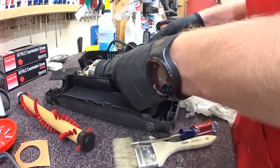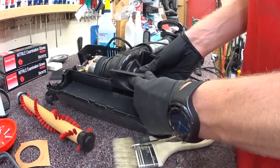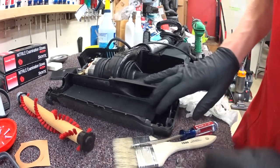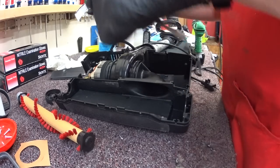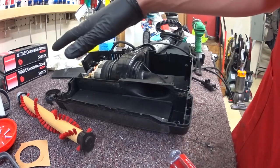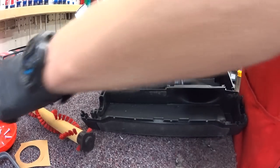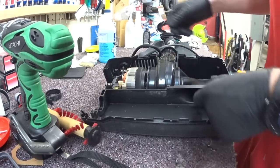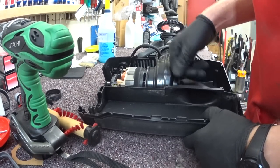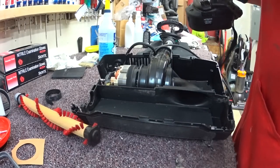On the newer XL21s they use Torx 20 screws, which is kind of nice, but these old ones are still Phillips number 2s. There is a specific order to how this thing goes back together — you must put the brush roller base plate on and attach it before putting the belt on an XL21, or you can warp the base. Most of the screws in here are the same screw, which is a nice thing.